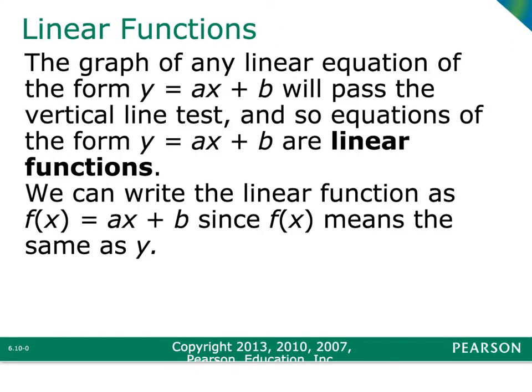Lines are always considered functions. So the general form of a line is y equals mx plus b, or y equals ax plus b. They're going to start changing the notation on you, and instead of using y equals, they're going to start using f of x equals. F of x and y mean exactly the same thing, and if you want to switch the f of x out and still call it y, that is also okay.